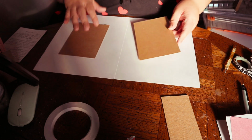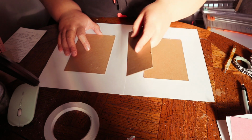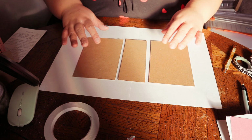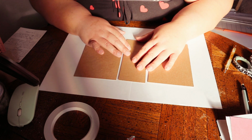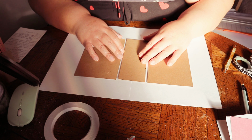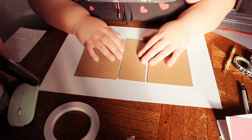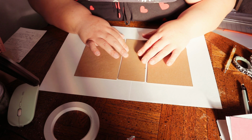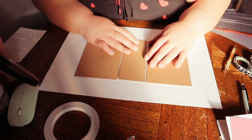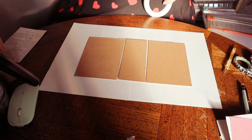So we are going to put our pieces together here, and then here is the, so we are going to have a little bit of gap between these two so that we can fold these pages together. Yes, yeah. So we could play around with the position of it before we glue it down. So now that we got that, we can glue the pieces together.